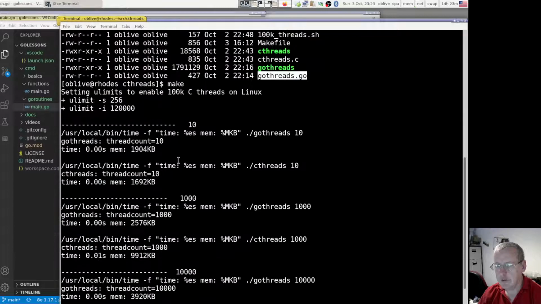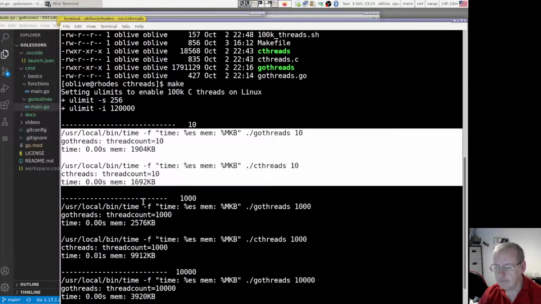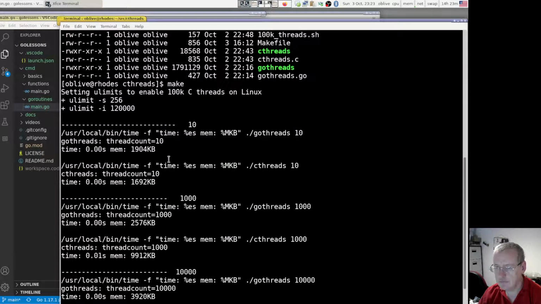What it shows you is that starting up and creating 10 threads in Go takes a certain amount of memory, a little bit more than C did, and the time is so small it's almost negligible.